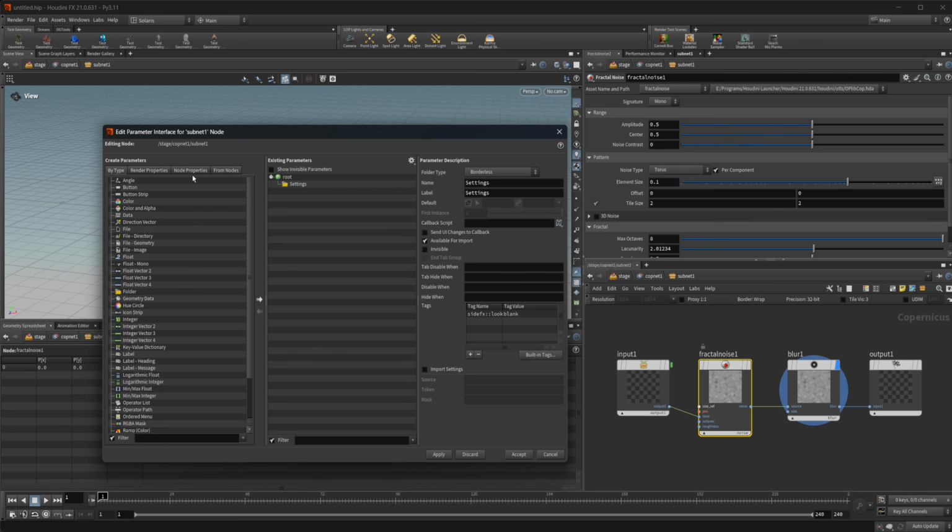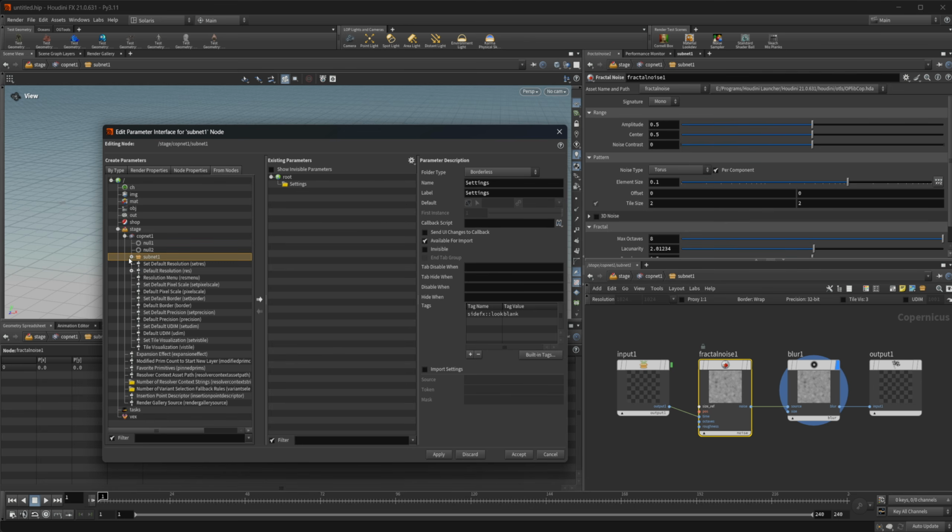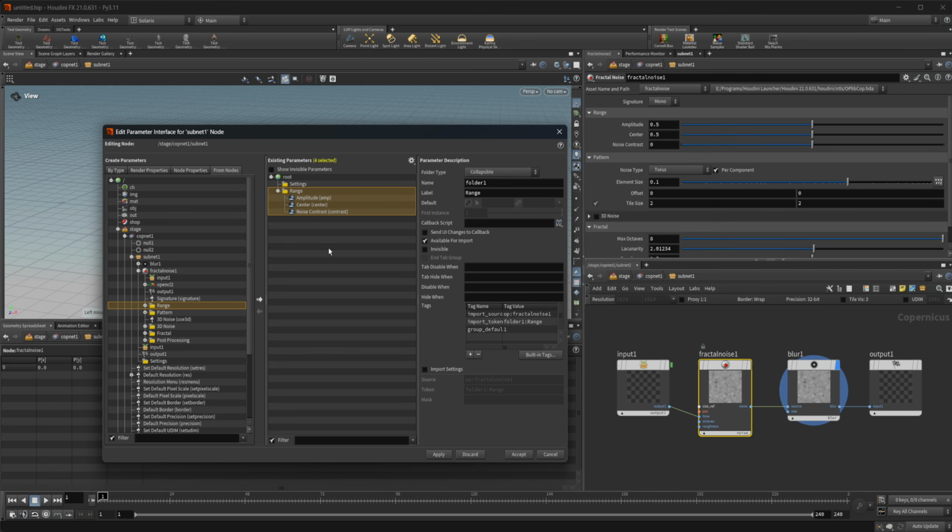So if we come to this from nodes, we can go into our subnet here, select this fractal noise, and select basically everything that we want. Let's say we wanted to bring over everything from this little range folder. I can just click this little arrow, and we've got that brought over. If I wanted to bring over the pattern, we can do the same thing here.